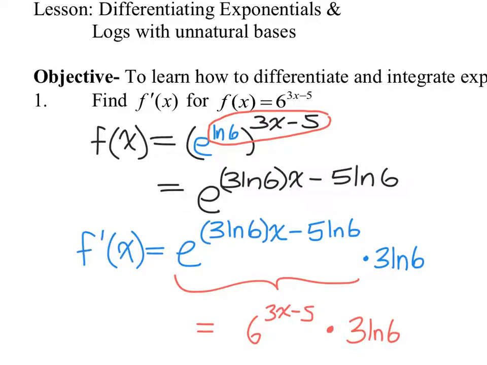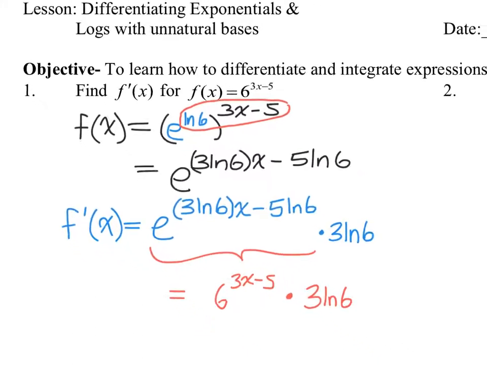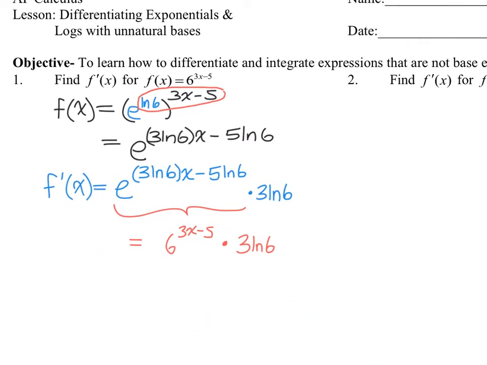Either form is okay by me. On a free response question, it's perfectly fine either way. On a multiple choice question, you have to get from what your answer is to the correct choice, and sometimes making that recognition is going to be important. But if you got to this point in the process, at some point you made the recognition that 6 to the 3x minus 5 was the same as this, which was the same as that. So just working backwards should be easy enough.